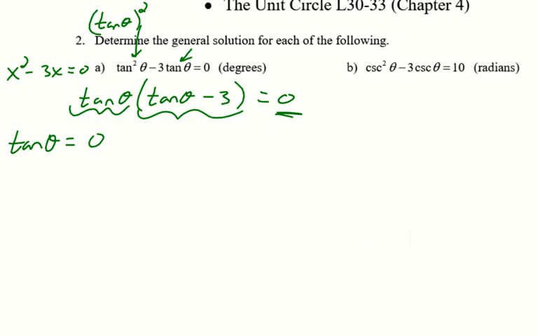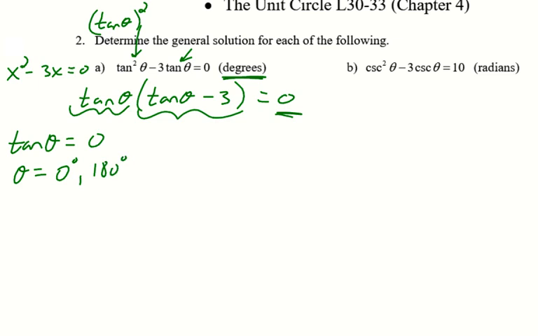Oh yeah, sorry, the other thing we're going to do is write this out as a general solution. That means there could be an infinite number of solutions. So I'll show you how to do that. We figured out this is going to happen at 0 degrees, since our answer's in degrees, and then it would happen again at 180, and then again at 360, and on and on forever.